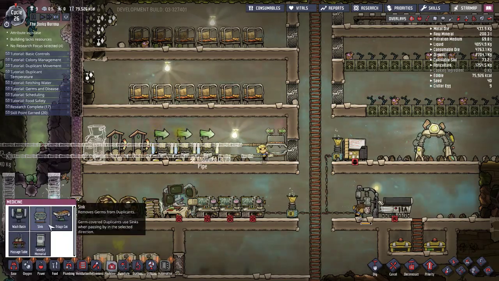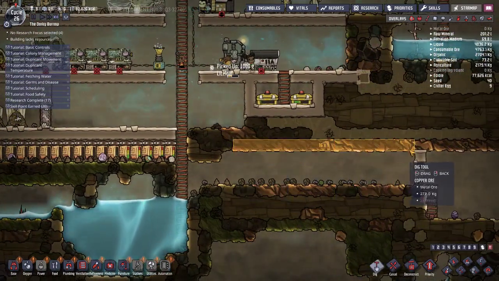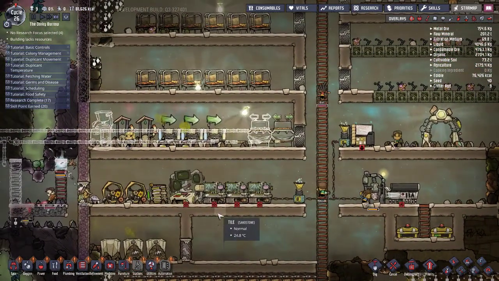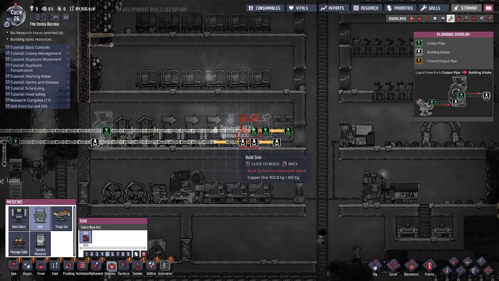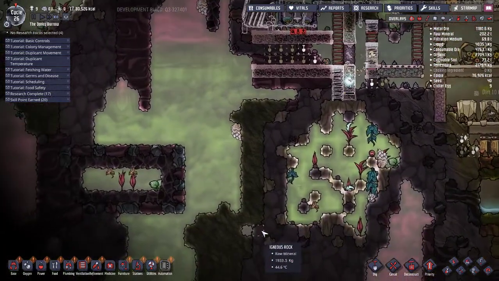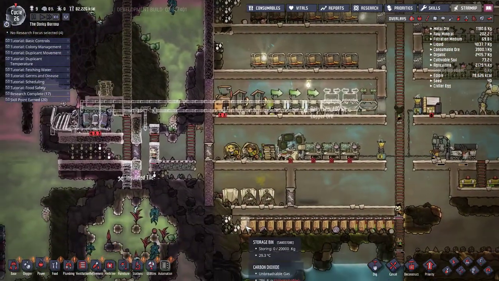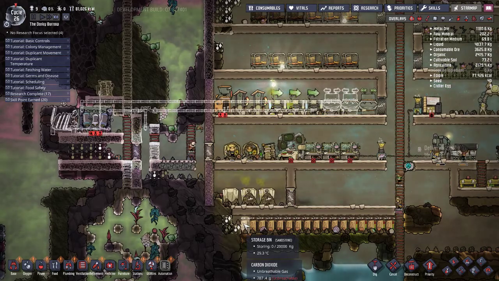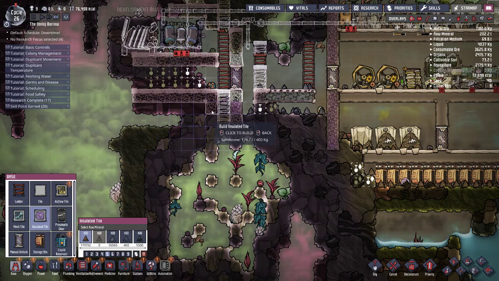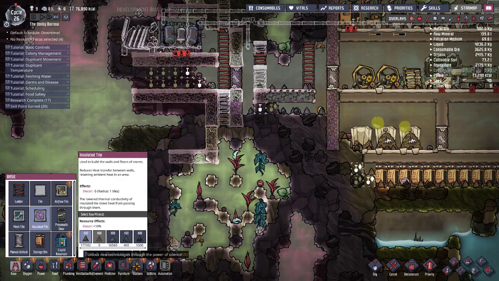And let's make all the sinks right away. Alright, you use copper. My bad. Oh well. And sink. Now these little buggers, I can do something like this.